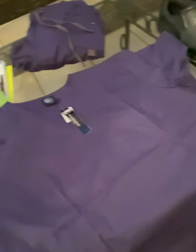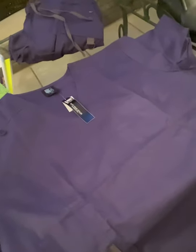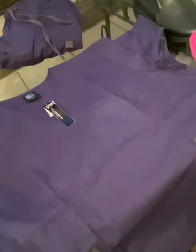These are my navy scrubs. They're a 12 pocket set with silver buttons, and it's got a bunch of different pockets. It's got holders I can clip onto, and the pants look the same. They're navy with the gray and the silver buttons on it, and a couple of the little clips to where I can put stuff on there. They are Medgear, the brand Medgear. Like I said, since I'm all new to this stuff and I really didn't want to spend the money for Figs just yet, I just went with a simple brand I found that seemed like it would be good just for the start until I got into it more.